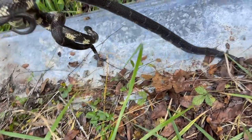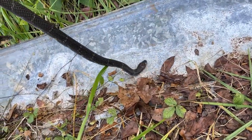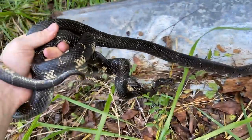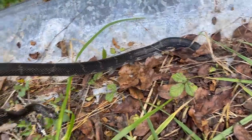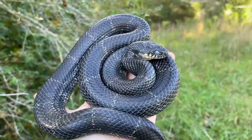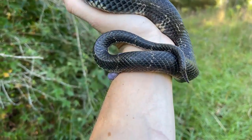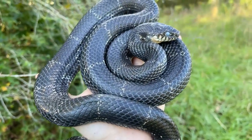I'm not sure how well it came out in the flip clip, but these are both huge snakes. This one's a female, and the bigger one's a male, but for a female, that one's big. All right, here's one look at the big male by himself with his man parts hanging out.